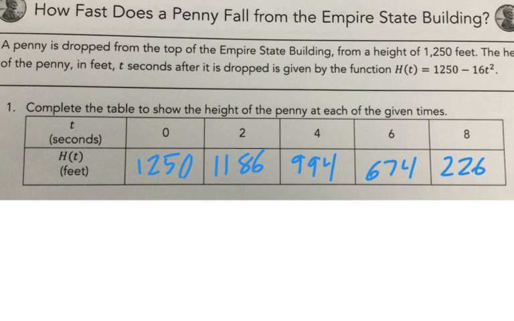And now let's go to second, and we're going to click window, which is table set. So what is our table starting at? 0, right? We got 0, 2, 4, 6, 8. And what are we going up by each time? We're not counting by 1s, we're counting by 2s in our table. So that's what the delta table stands for. How much is your table changing by? All right, now I've got that. I click second graph.